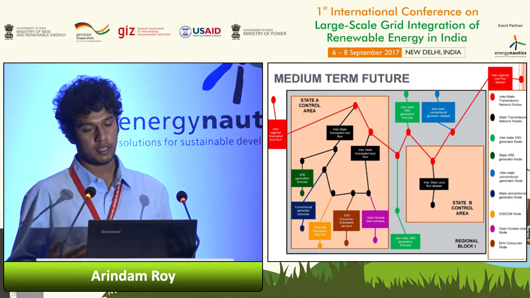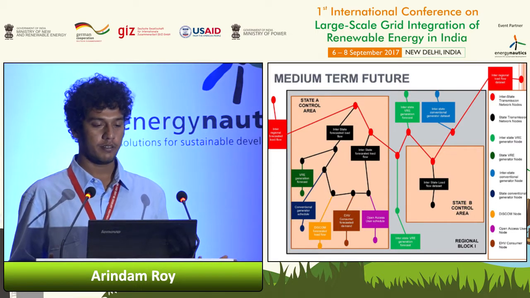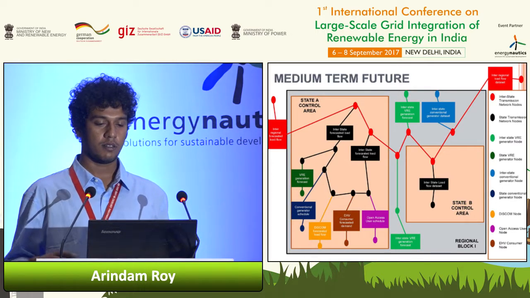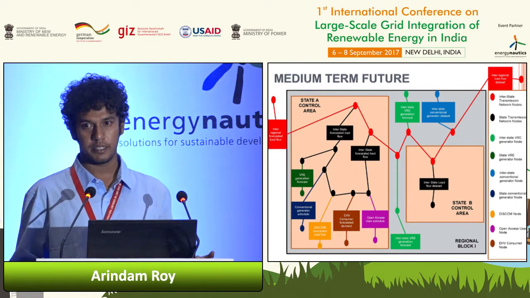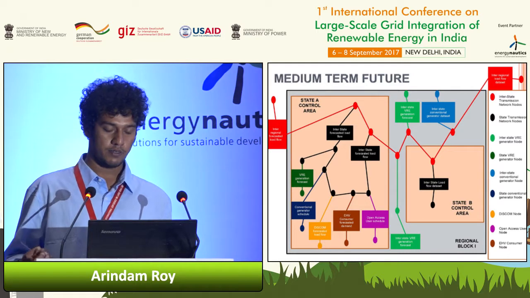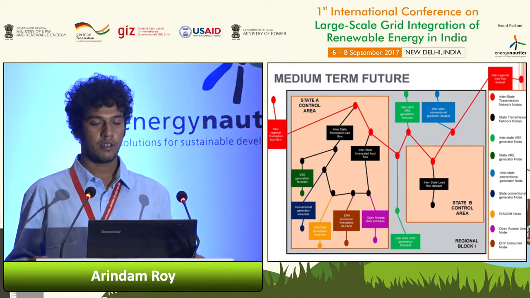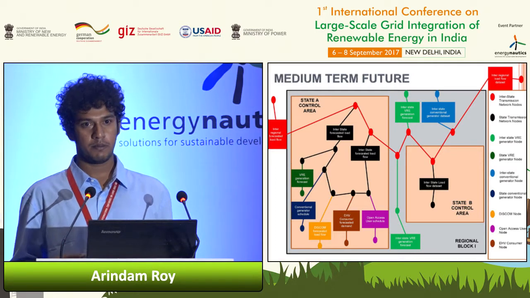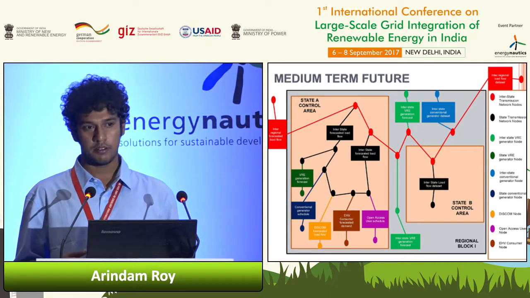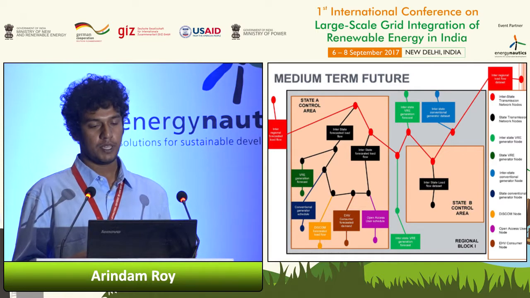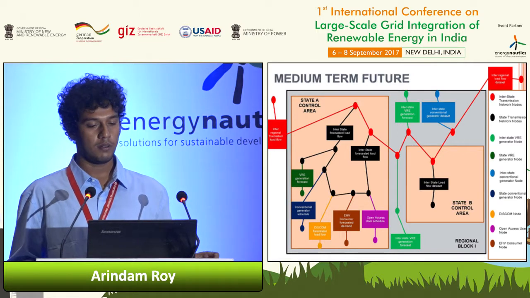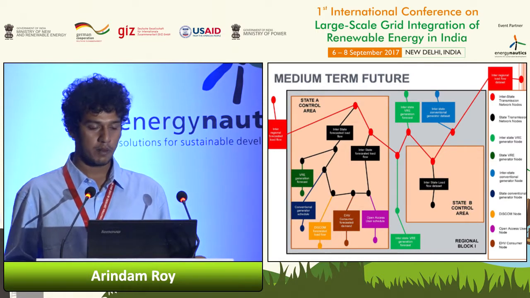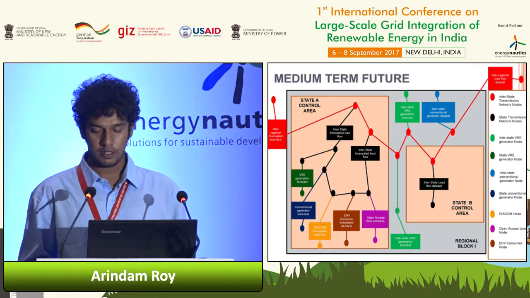They can send this information to the regional grid, and the regional grid, on the other hand, acquires information from many other entities, like the VR units, interstate VR units, and interstate conventional units, and also from interregional flows. The complete coordinated exchange of information between the state dispatch center and the regional load dispatch center, based on forecast, could help in mitigating congestion situations in the grid.